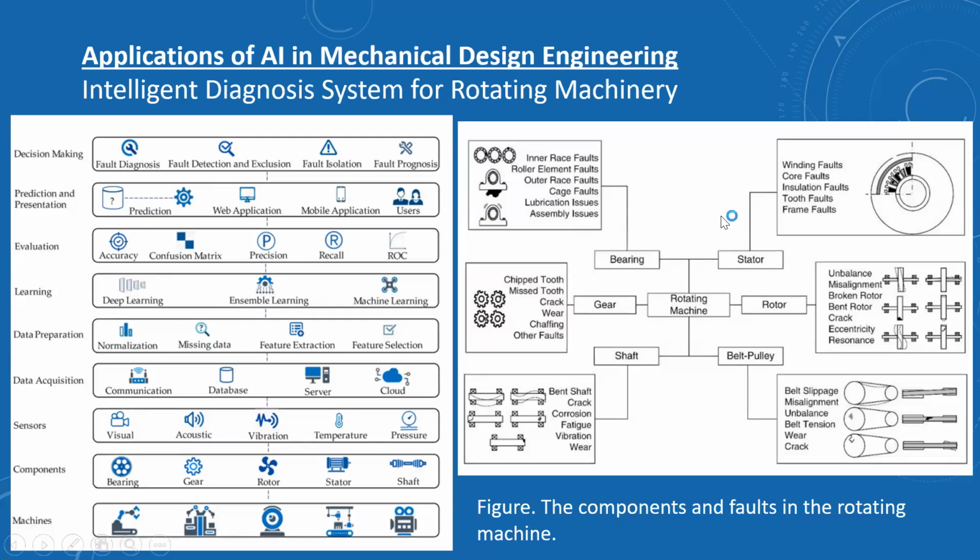So just now I told you that in this particular case we have many rotating components, and for every component a number of defects can be present. For every defect, you have to do actual experimentation with whichever appropriate sensor is available, and based on that you have to record the data. You have to do the data acquisition. I will not go into the details. That is a very vast area. Right now we are looking at all the different aspects at an introductory level.